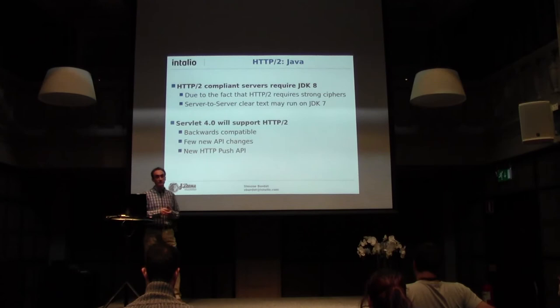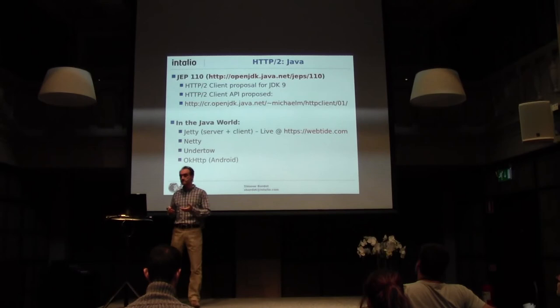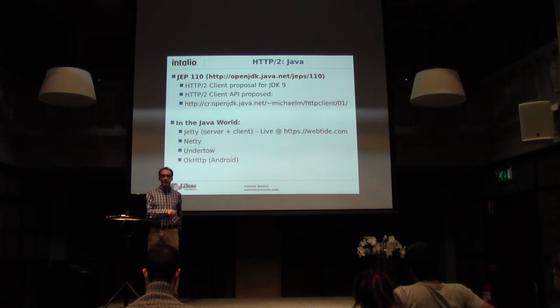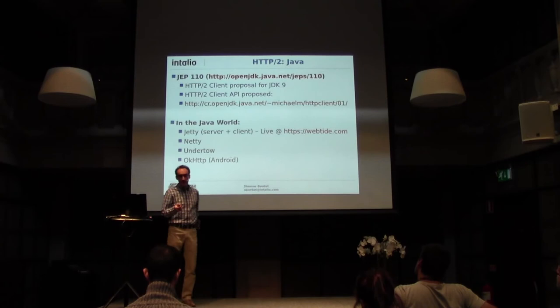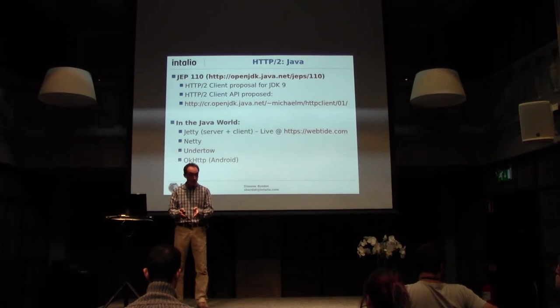So we'll see how it pans out, but if you have any feedback, it'd be great. Not only this, but JDK 9 has proposed for inclusion Java Enhancement Proposal 110, which is an HTTP client API for using HTTP 2. It is actually a generic HTTP API that can also support HTTP 2. There is a first draft that has been put out by Michael McMahon, who is the spec leader for JEP 110. It came out last week, and I haven't had time to look at it yet. But it's a good step forward. You probably will have a native implementation of HTTP 2 in JDK 9, both server side and client side.